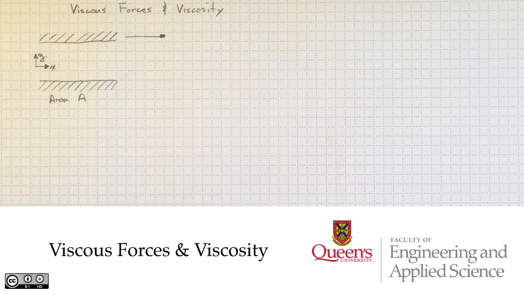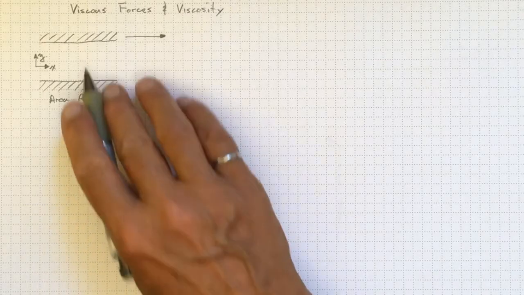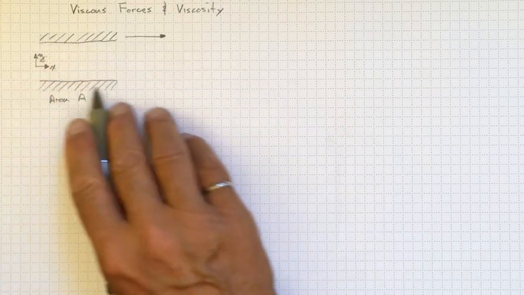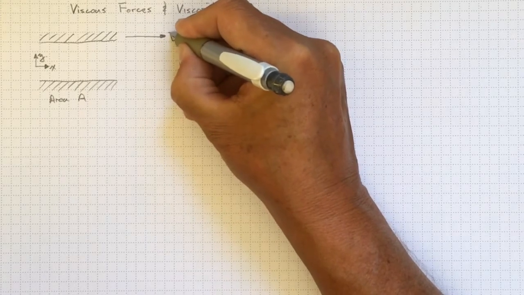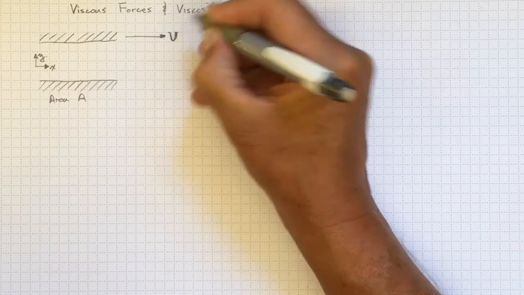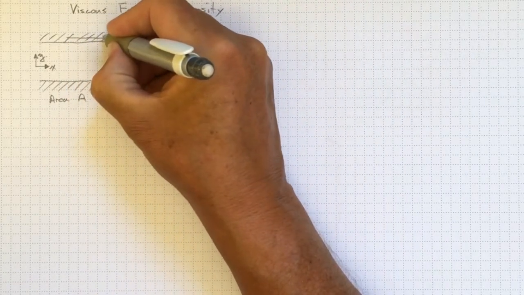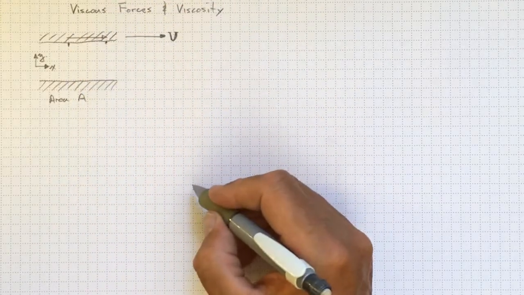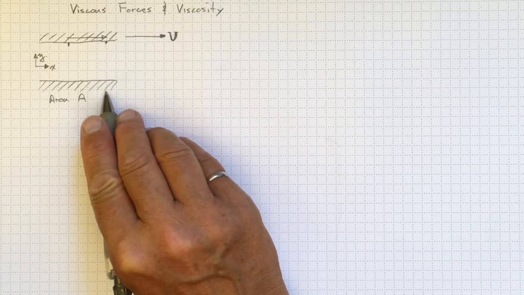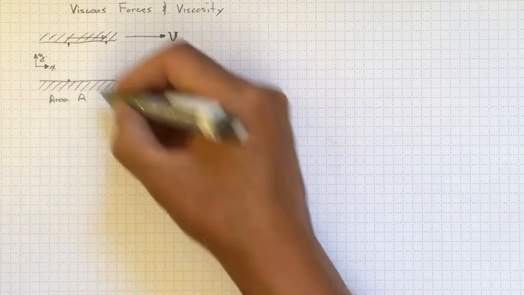Viscous forces are the V in VPIGS, the forces that we need to think about when we're looking at fluids. Imagine for a moment that we've got a fluid in the middle here between two plates. And one of these plates is moving up here at the top at some velocity capital U, and it will pull the fluid along with it at that same velocity, capital U, so that this piece of fluid right here is going that fast. Down here at the bottom plate, it's not moving, so the fluid that's right adjacent to it will have no velocity, so it'll only be going this fast.